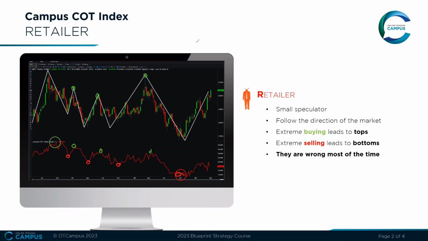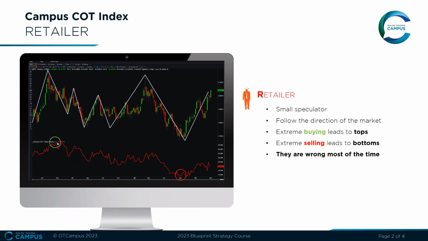And how we're going to do that again is we're going to look at our COT index. That's going to look at 6 months, and then it's going to say, this is a 6 months extreme, this is a 6 months extreme, and so on and so forth. And so what our index does is basically put that into an oscillator where you will have those extremes that are going to be picked up by our COT index. And then how we're going to use that, I'll just show you in a second.